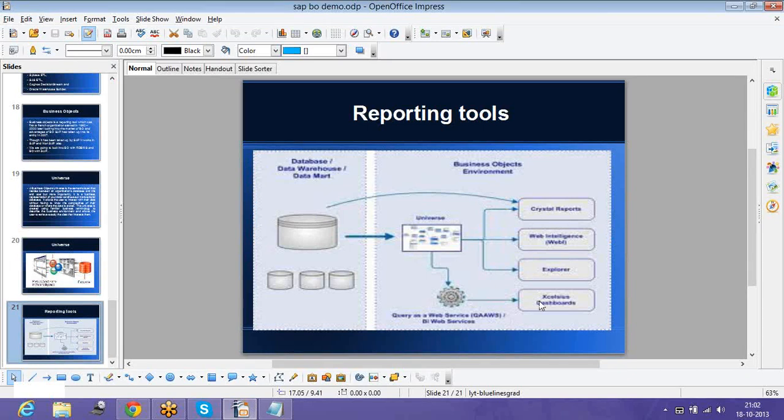So now coming to the Excel sheets or the dashboards. What are these dashboards? Representing the data in tabular format is what is called a report, whereas dashboards are a pictographic representation of the data. Means the data is represented in the form of pictures like pie charts, column charts, bar charts. Okay, so that's what is called a dashboard.